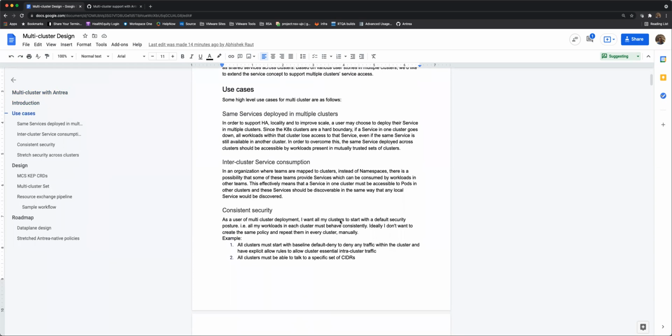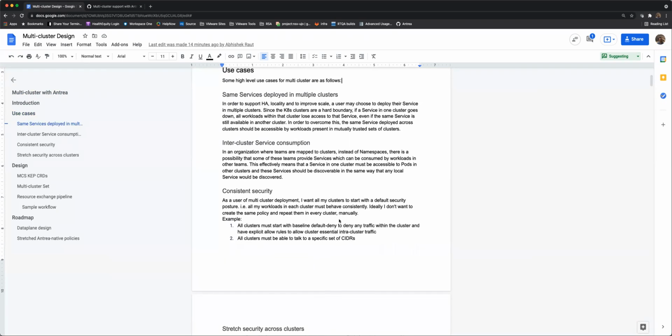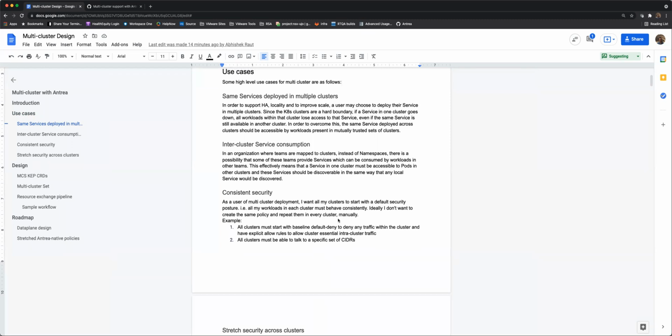So let's begin with a few high-level use cases, why this is needed and why the community is moving towards this. One of the use cases is when you have multiple clusters, you could have a scenario in which the same service is being deployed in all of your clusters, or a subset of your clusters. The reason behind this could be multifold. It's possible that the administrator wants some sort of HA support, some sort of locality wherein services are created which are more local to the workloads, based on geo or availability zones. It also could be done to improve the scale of the services. So these could be some of the reasons why a user could deploy the same service in multiple clusters. When we talk about the same service, what we mean is that the name and namespace of that service across these clusters is the same. That's the basic criteria for service sameness.